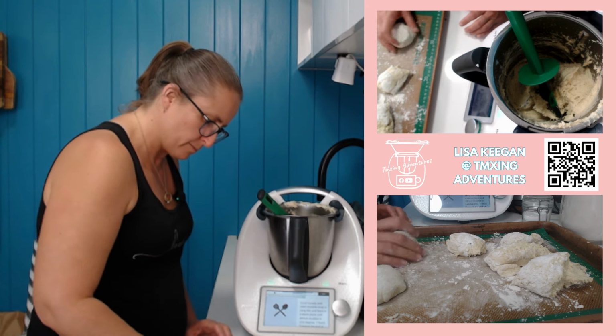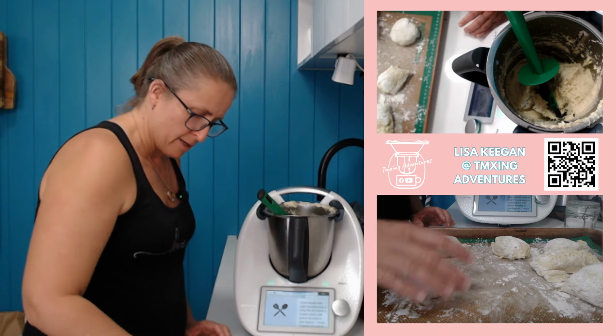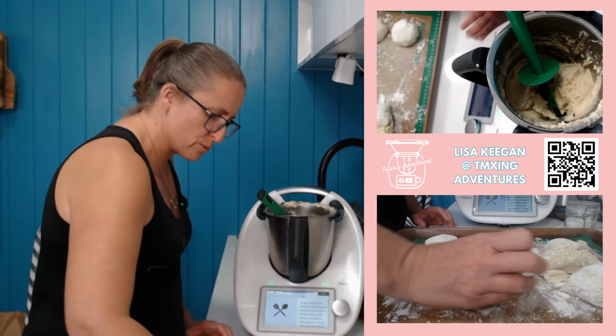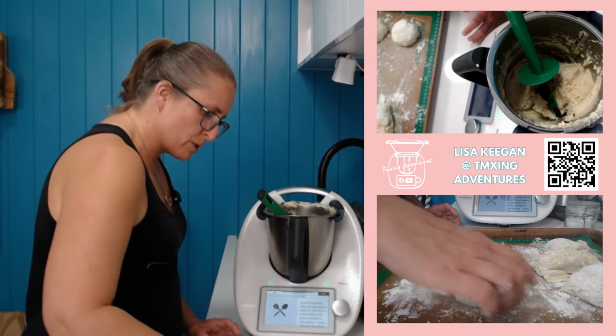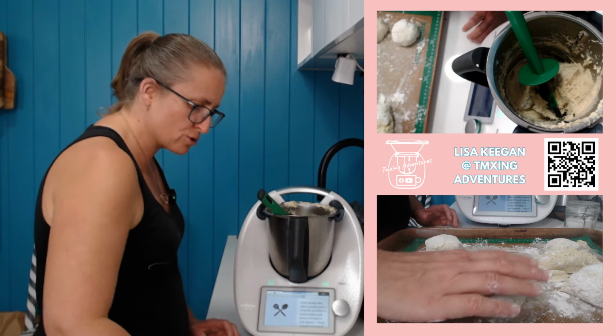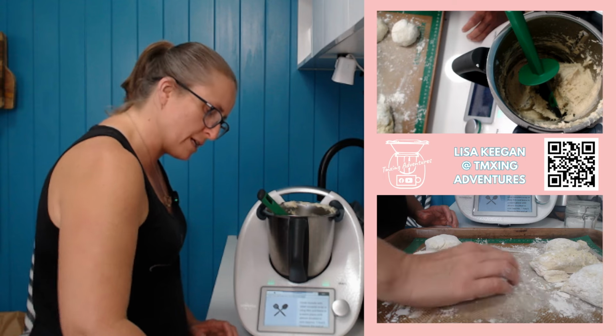So I'm doing that. I don't know if you guys can see. There you go. Putting them about a finger width apart, giving them space to expand. These are going to rise. They have yeast in them. We are putting them in a warm spot. I'm going to put them on my deck under, so it'll be a thermo mat, and then I'll put a tea towel on top so that any birds that think they're going to have lunch don't realize what's there.